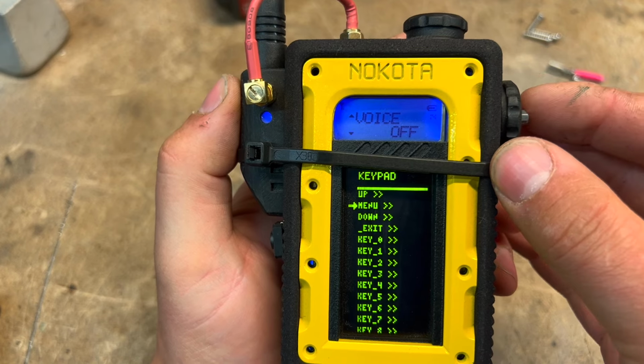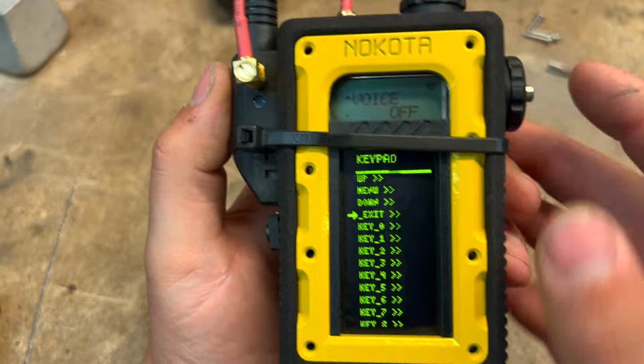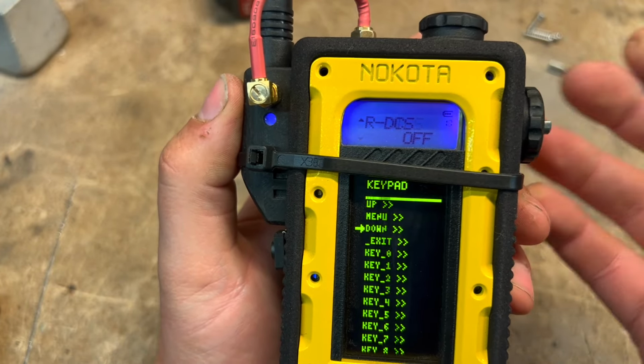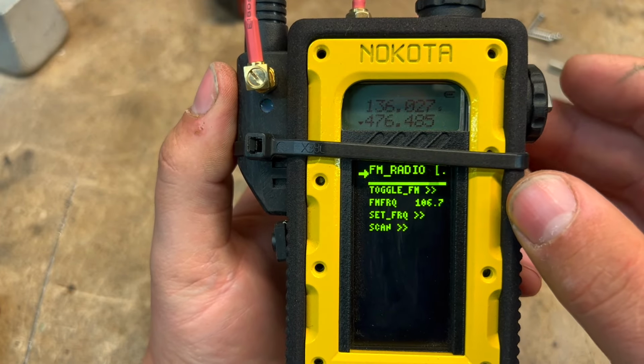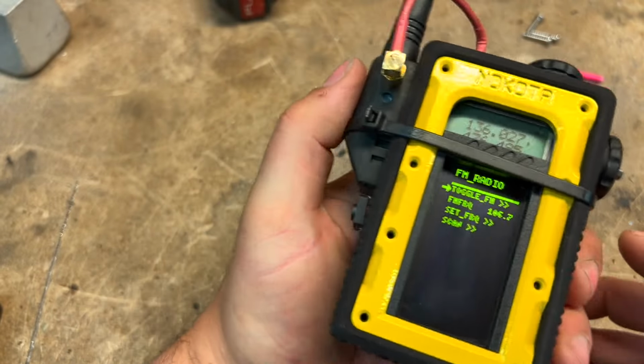So I've just been in there to turn the voice off because you don't want to hear the talking every time I click a button, but you can navigate the menu just like on the Baofeng and change any settings that you might want. Our next option is the FM radio, which we click on this, and this was pretty cool. I'm pretty happy with how this all turned out.